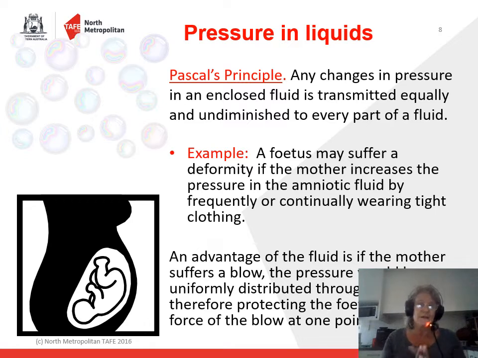But of course, this placental, the amniotic fluid, it's actually very powerful in that, say your mum bumps into something, the force of that bump is not going to be fixed and located in that one tiny area. It's going to get distributed throughout that liquid so that the force can be absorbed over a very large area. So where if you're going to wear corsets, you're going to deform your baby, in a lot of cases the amniotic fluid is going to save your baby by distributing forces equally and not letting it centre in one place.